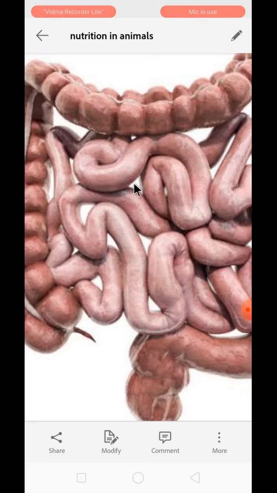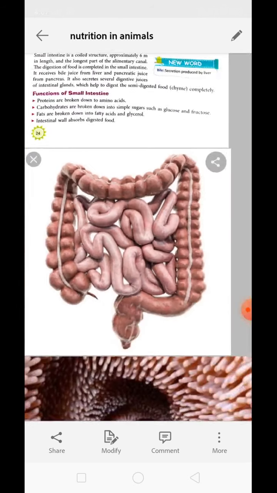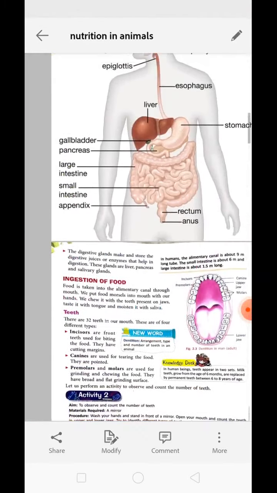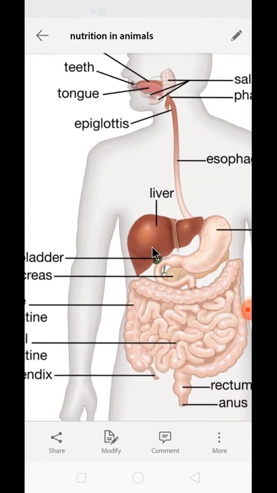And in this small intestine, absorption of food also takes place. Clear? Absorption of food takes place in this small intestine. So digestion is completed over here, and absorption is also completed in the small intestine. Okay, so the small intestine completes the digestion with the help of lots of digestive juices. Some of them are secreted from the liver, which is present above, and the pancreas, which is present here. See the location of this pancreas and liver. Okay, this is the liver which is present above the stomach, and this is the pancreas which is present in between the small intestine and the stomach.